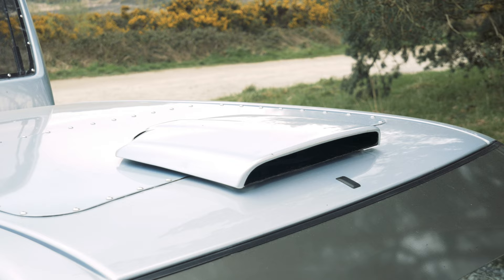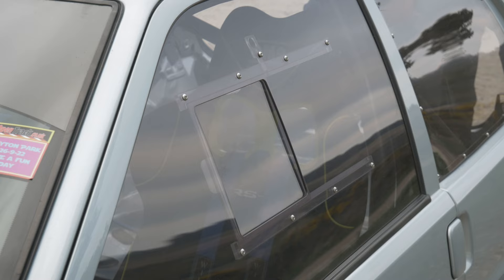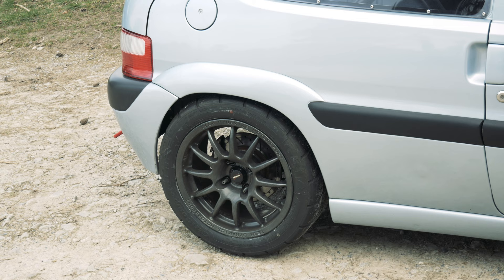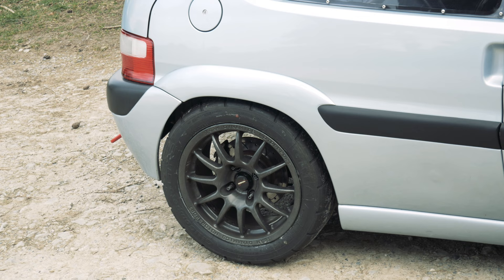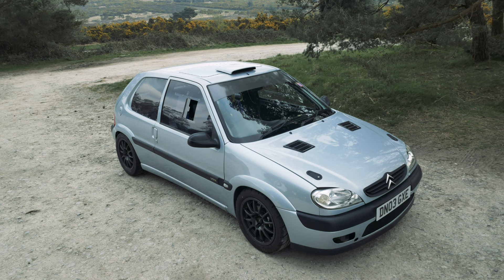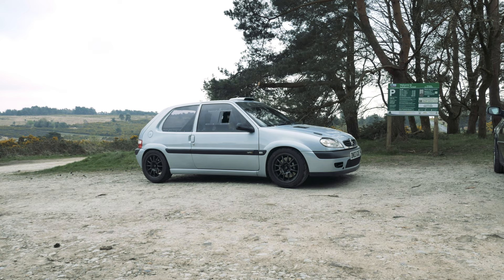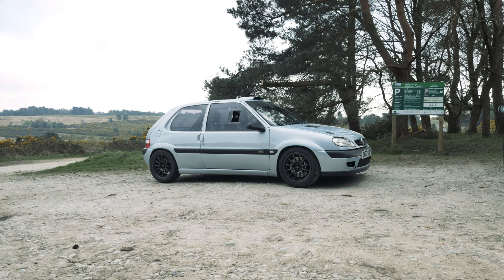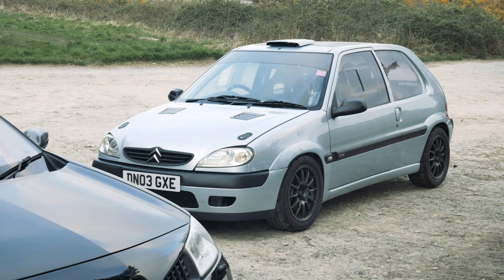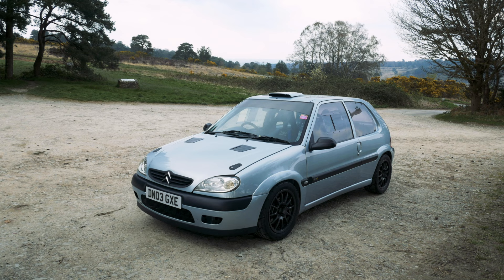In terms of suspension and braking, the car is running GAZ Gold coilovers — wound up too hard, very firm on bumpy roads. The Brembos were taken from a 406 Coupé and the brake lines were all braided. The car had Team Dynamic Pro Race 1.2s, which are an amazing wheel for most track cars and honestly look good on pretty much everything. It had GTI-GTR2 semi-slick tyres, which I never got enough heat into to really appreciate the grip. One key difference over the previous car is that this one had a fully seam-welded shell, done really nicely — strengthened throughout, no rust, an OMP lower strut brace, strengthened strut tops, a fibreglass bonnet, perspex windows, OMP seats, a roof scoop, and all bushes replaced with Polybush, which further added to that go-kart-like feel.